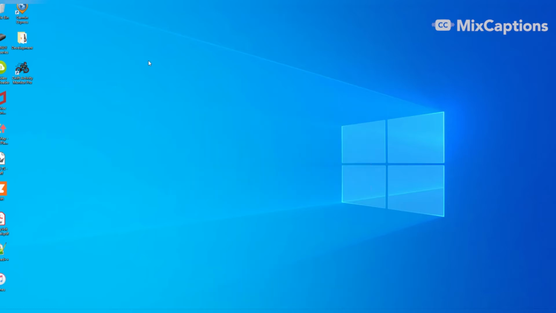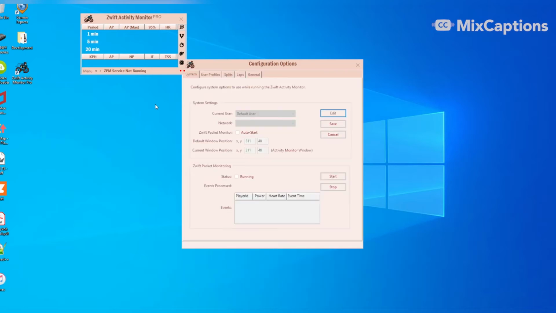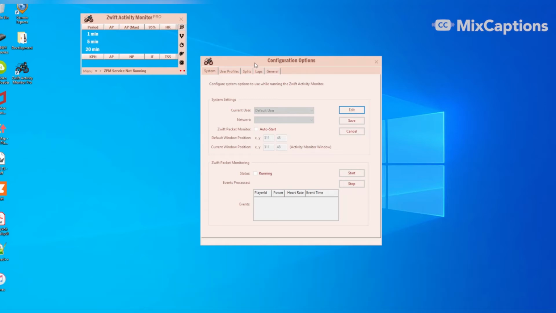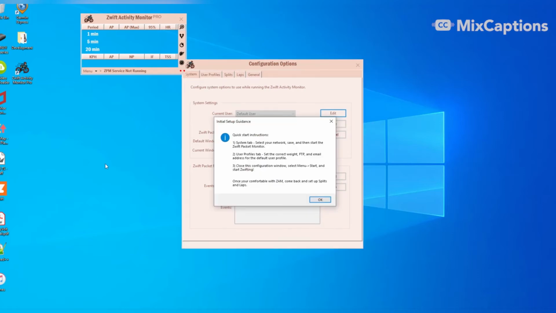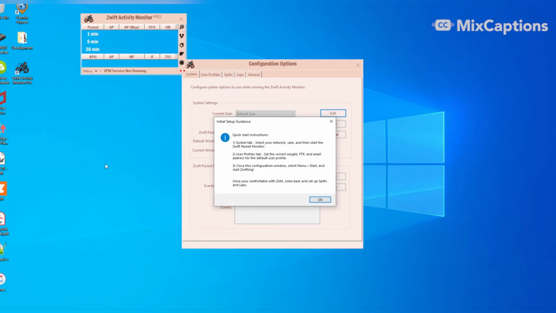Splash screen comes up and we are in. Okay, so when it first starts up, it needs a couple things to be configured. The initial setup guidance window appears with some quick start instructions.